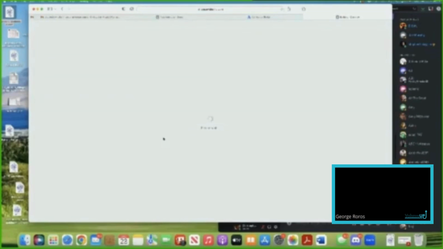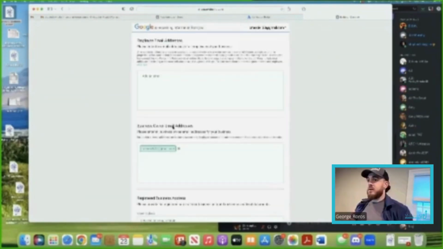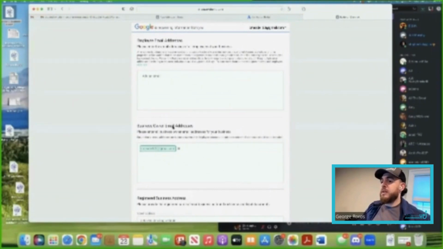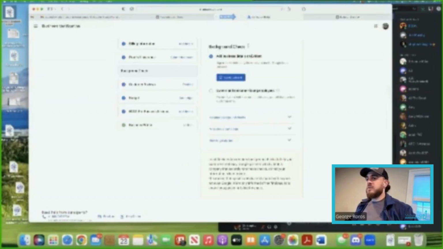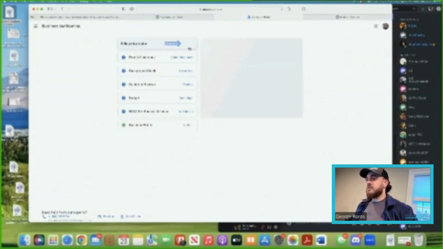And so basically what you're going to go through here is just a background check for you and anybody who would be in the home. I believe last time it was. But I would just include maybe one employee, or you can just do it for yourself too. And then just go through and see if they approve you that way. And if you go back to the verification portal, you'll want to add billing information if you just hit add details here. And those are really the last two things for you to do.